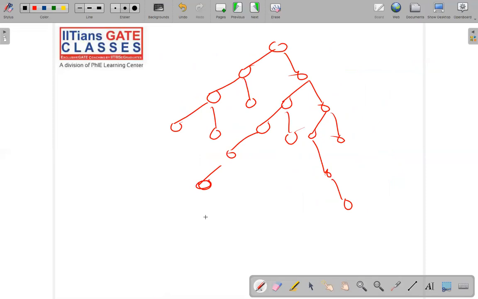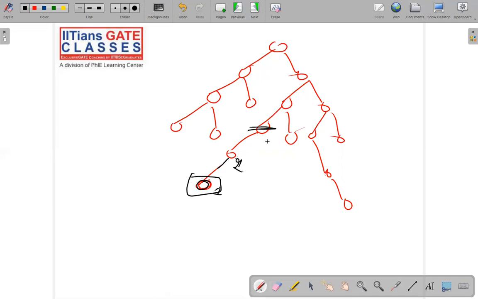Here, how many nodes do we have in the leftmost path, including the current node? It's only 1, right? Here, how many nodes do we have? We have this child belonging to the leftmost side, right? So it's 1 plus 1, 2 here.